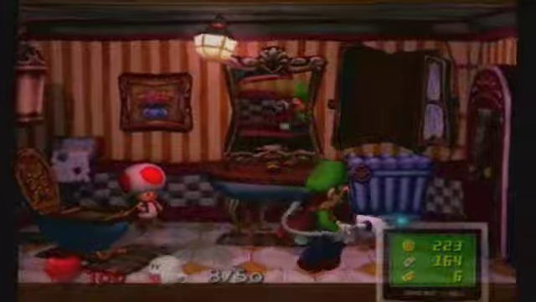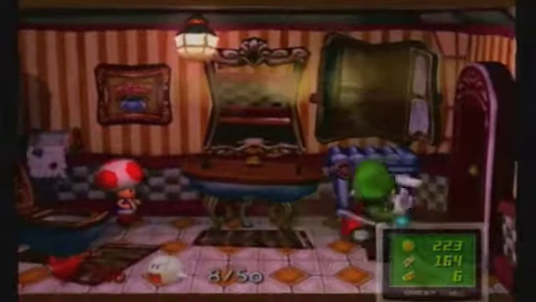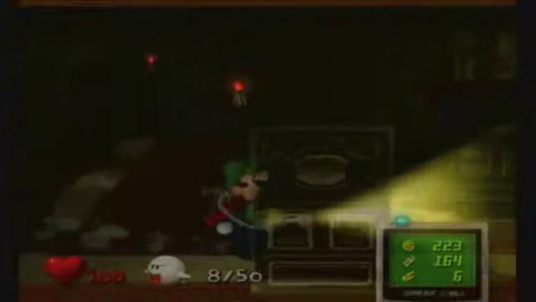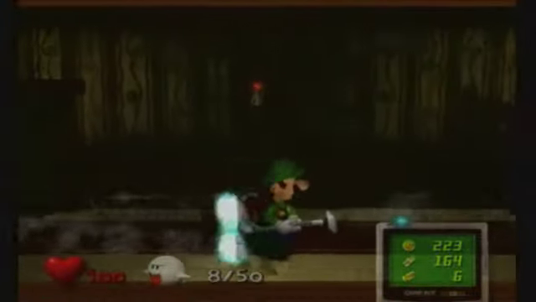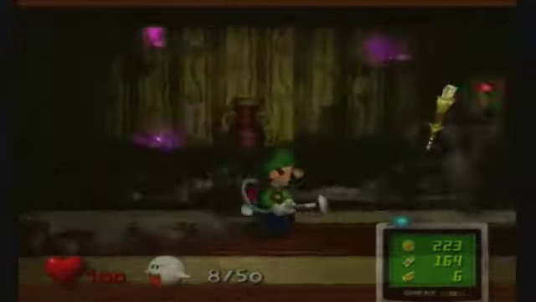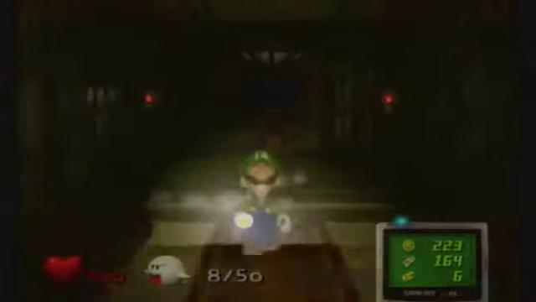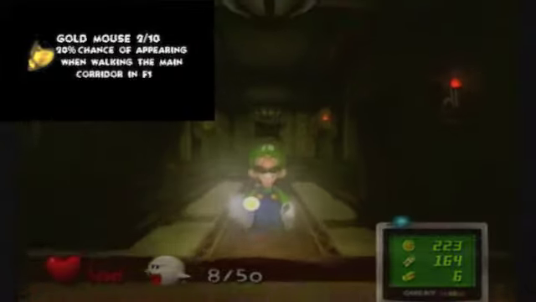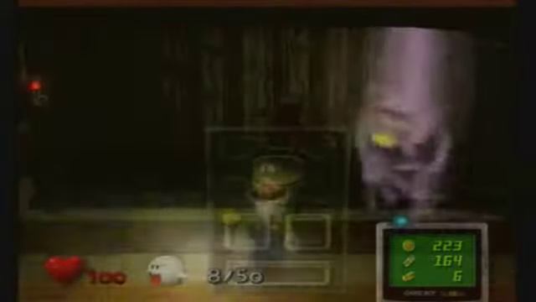Okay, there's money in here. You can actually get money from that place over there. I just didn't. So, let's just come over here. Check some other stuff. Be careful with these mice. Now, in this corridor, there is actually a golden mouse that appears randomly. It has, I think, a 10% chance of appearing whenever you leave the main corridor.